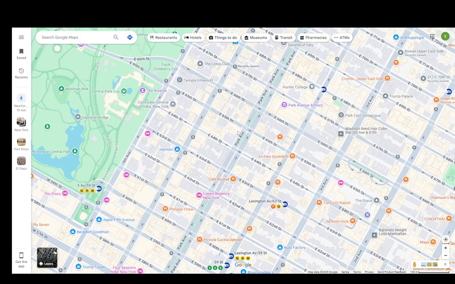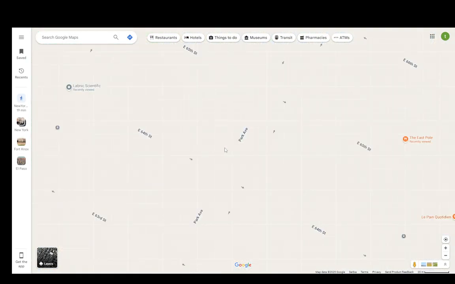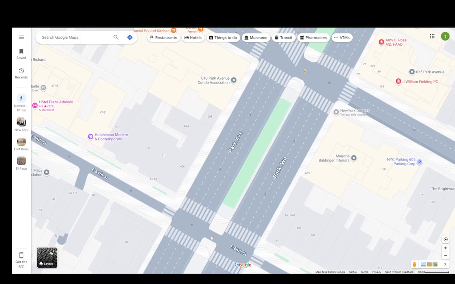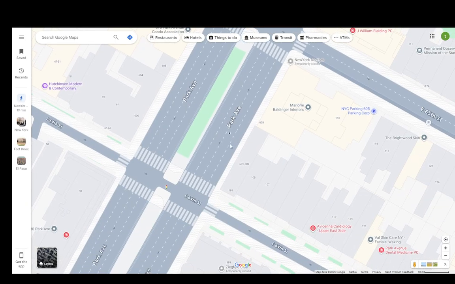So, for example, if you're pinning any random street, let's say this section of Park Avenue in Manhattan, New York, if you're on mobile phone, you need to tap and hold. If you're on PC, you just need to click like this. It's going to place this small little gray pin, because it's just a random pin on a location on Lenox Hill in New York.